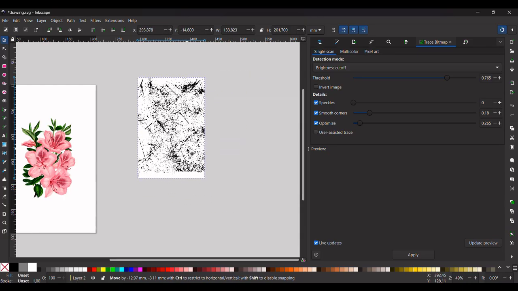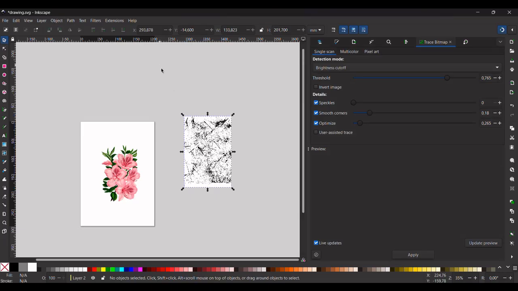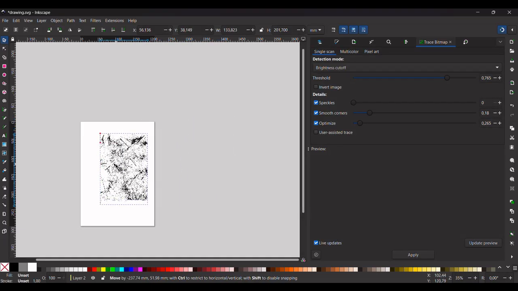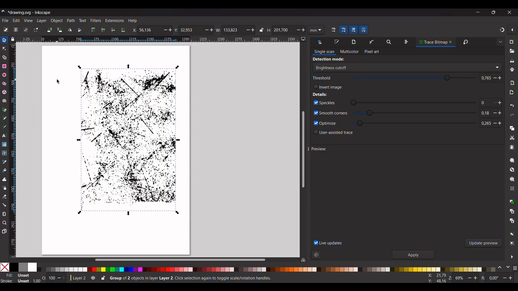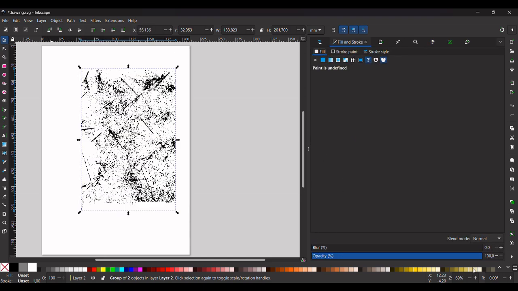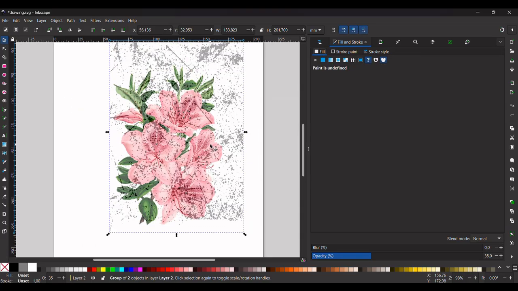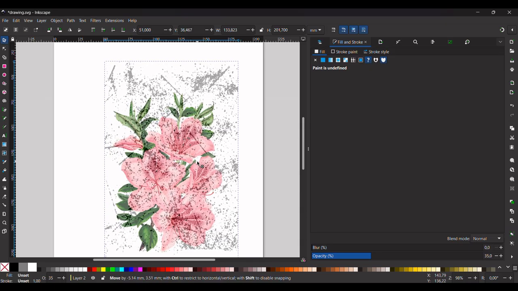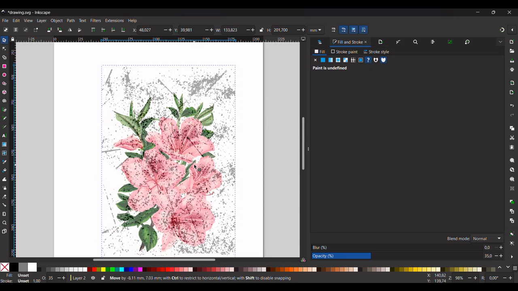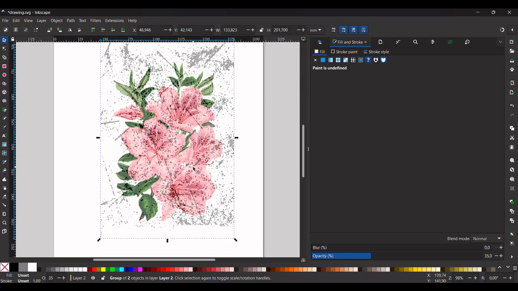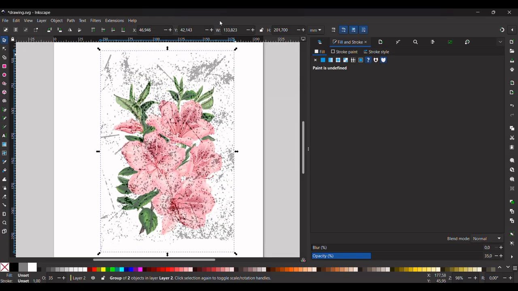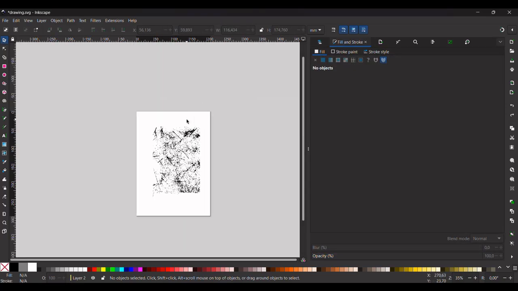And now I want us to take that image and put it over the image that we want to distress. Make sure that snapping is turned off so that you can set it the way you like. Open the Fill and Stroke menu and drop the opacity so that you can see the image behind, so that you can make sure the distressed parts are where you want them and where you don't want them. So make sure that you set it properly to your liking. I think right about there should be fine.